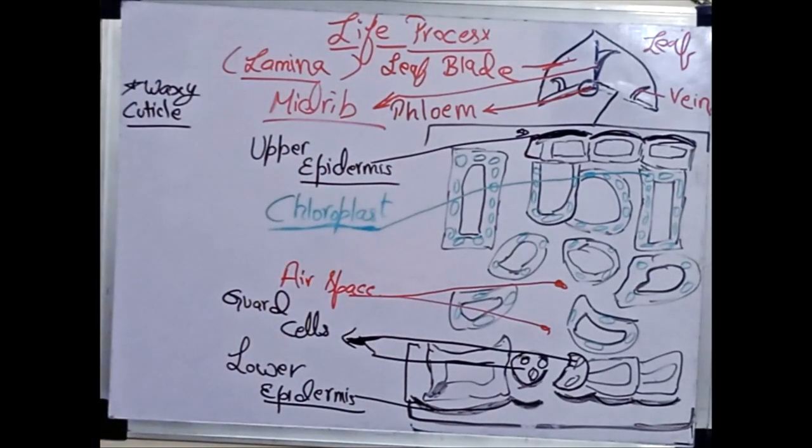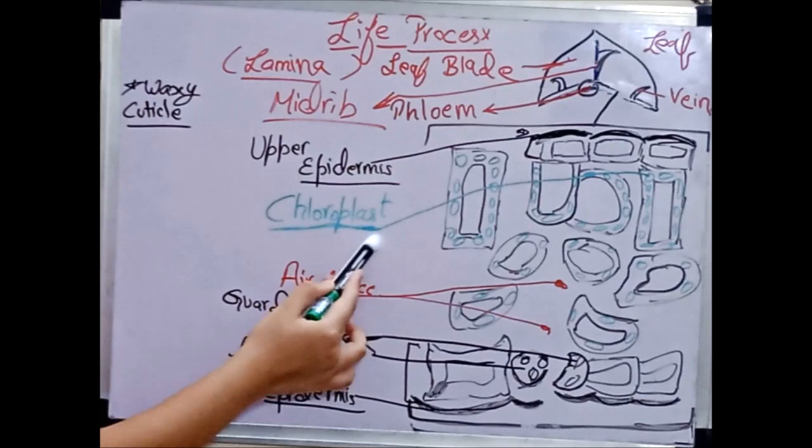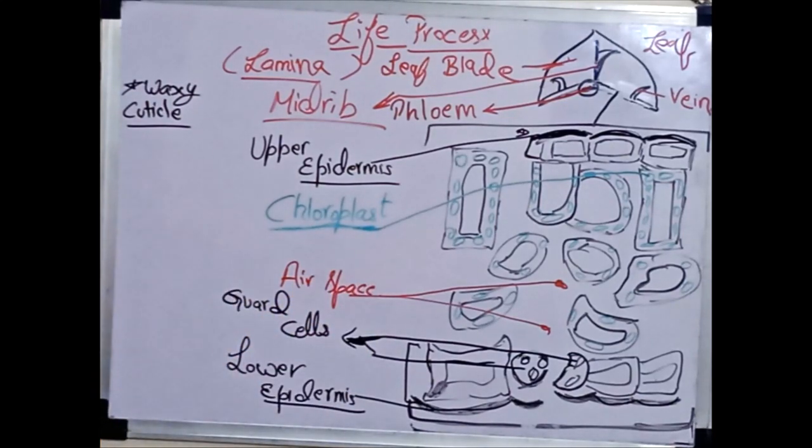You may not be asked to draw this drawing, but they can either ask you to label it or check the correct option. They will obviously not color it green as I did. They will just draw it and ask what this is. Options will be given like air space, guard cells, lower epidermis, leaf blade, chloroplast. Then you have to choose the right one. So it can come in your labeling. You must remember it. Waxy cuticle.